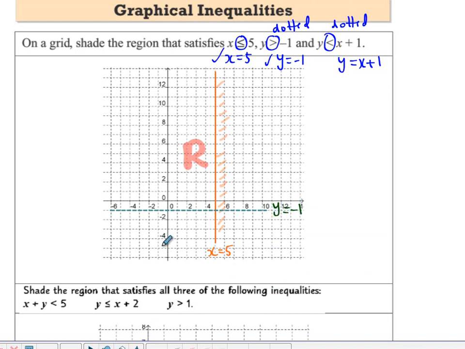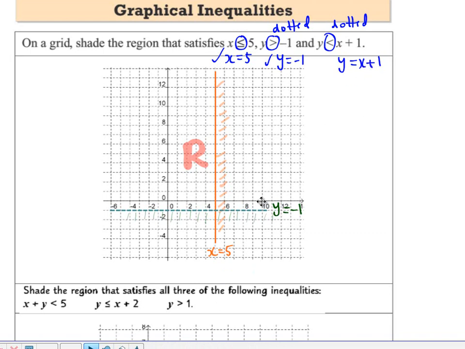Let's look at our region. Well, our region is y greater than minus 1, so R, the region, is above. That's fine. Now let me shade the area that I do not want, so we're not interested in anything that's at the bottom. It doesn't look very clear, but you get what I mean.